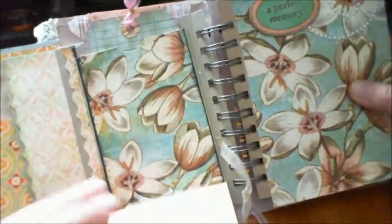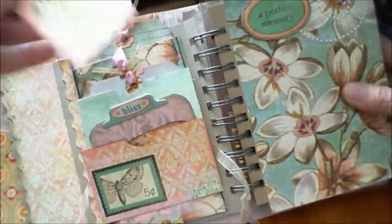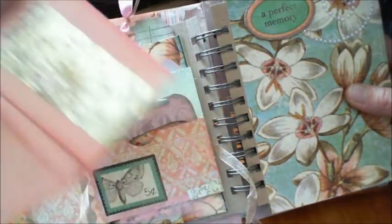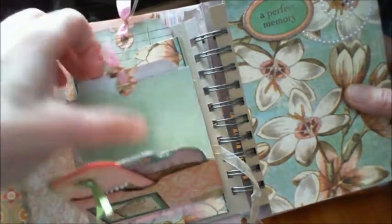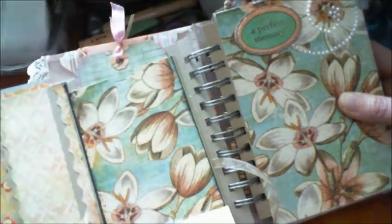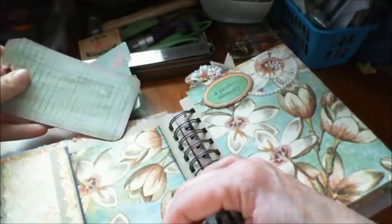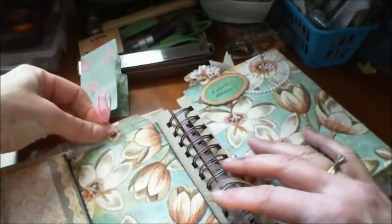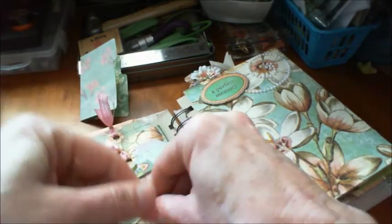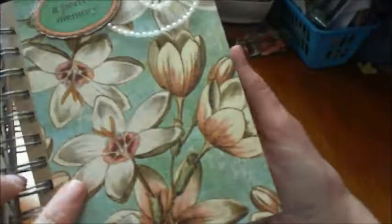These pockets are made out of two envelopes placed vertically so they open like that, so she can put photos in there. There's a little tab, a collection of tags, and that piece of foil is left over from my Christmas project. Just a tag with misting and stamping on the chipboard - the distress stain really works well on the cereal chipboard. That paper is from my listing box. I love to recycle - why go and buy cardstock when you've got so many boxes and packaging at home?